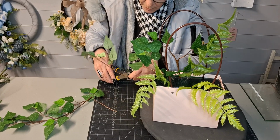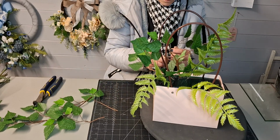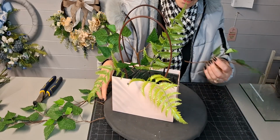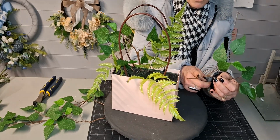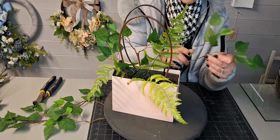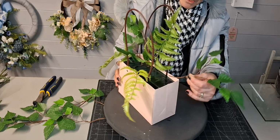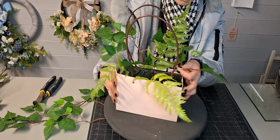I'll do the same with this. So what I'm basically saying is, instead of shortening your stem so you've only got about half an inch of stem to play with, keep it slightly longer. Instead of placing it there with a short stem, keep it longer, but then place it further in, and it will still sit where you'd like it to go.